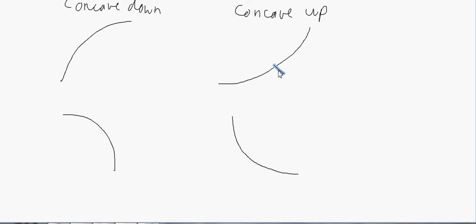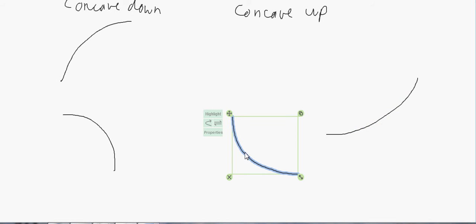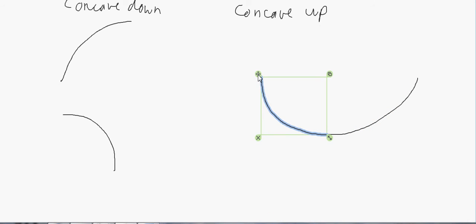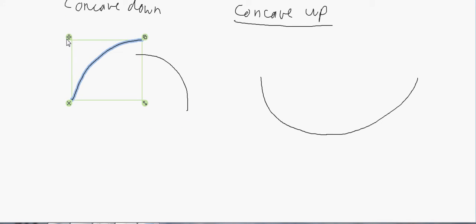Check this magic out. Let me get rid of this. We put him here, put him here, and they make a bowl. Look at that, beautiful. Opening upward. That's how you can remember concave up. If it makes part of a bowl or all of a bowl opening upward, that's called concave up. If, let's move these guys, it makes a bowl opening downward, well, we can just call that concave down.